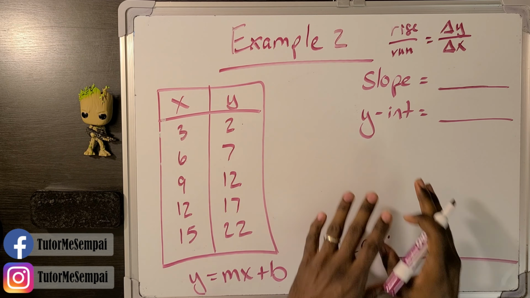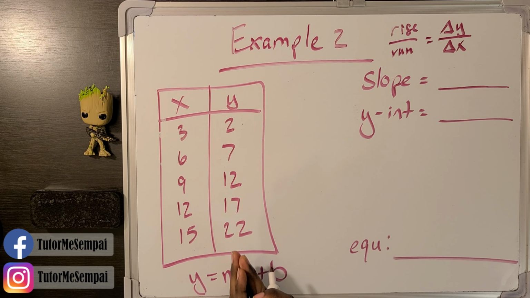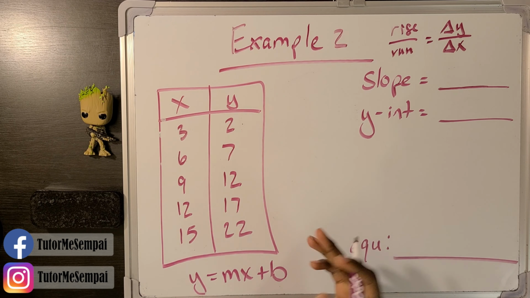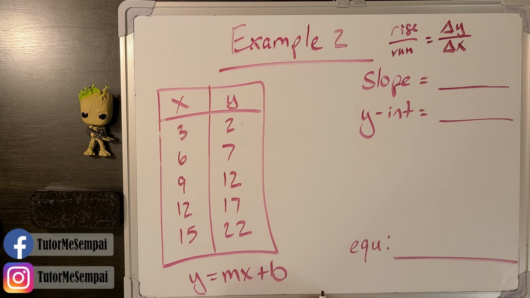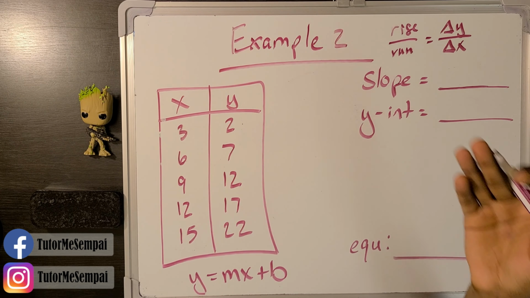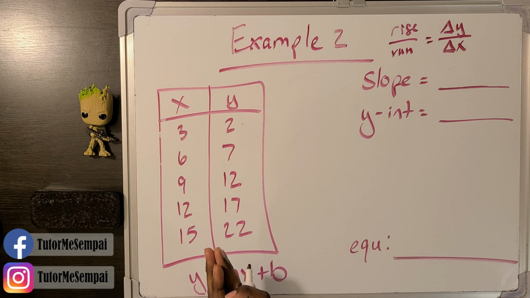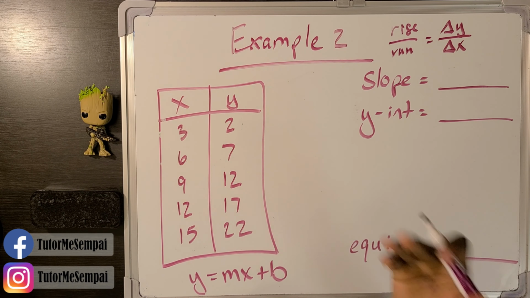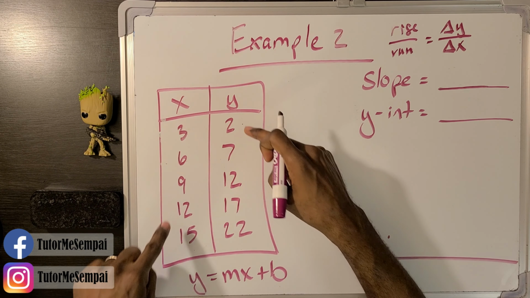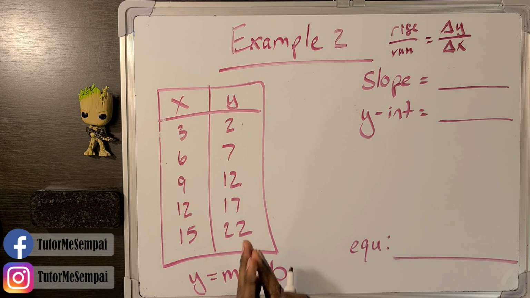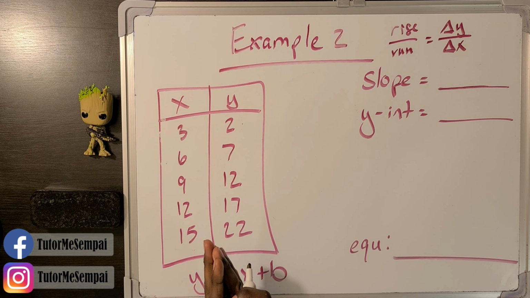So we're going to find slope first and then come back to our y-intercept because I want to give you 2 ways that you can easily find that y-intercept whenever you don't put it directly into your table. So remember, your slope is just going to be your rise over run, which is just going to be change in y over change in x. And just like we talked about in our last example, there really is no wrong point. You can do the points next to each other, you can do extremes, anything in between. As long as you have 2 points, and it's not going back to the same point, you can easily find your slope.